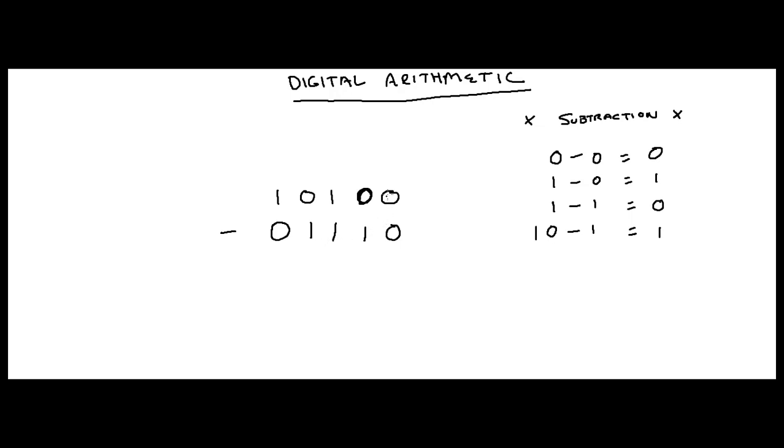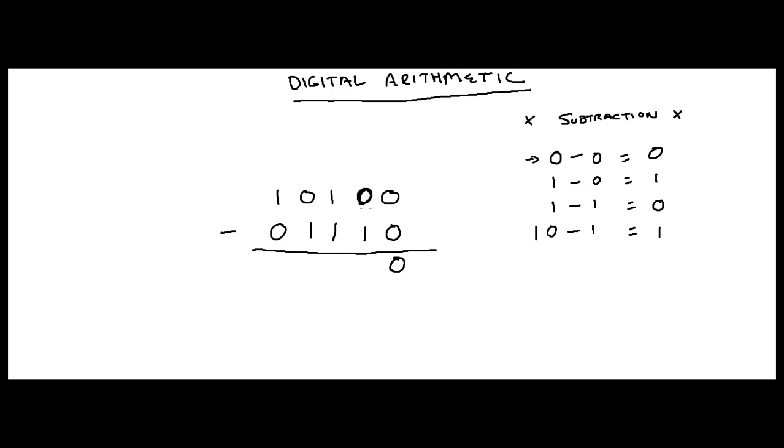So let's try it. We're going to go from the right to the left, just like we did in addition. We're going to be going each column, that way, right? Sorry about that. Put that 0 back there. So this is 0 minus a 0, right? Well, if we look at this one, 0 minus 0 is equal to 0, right? Probably everybody doesn't have any problem with that. That's good. And if you do, talk to your instructor. I'm sure they could help you with that.